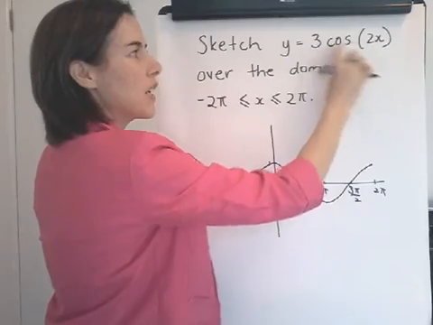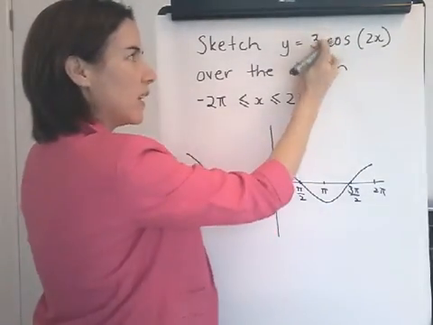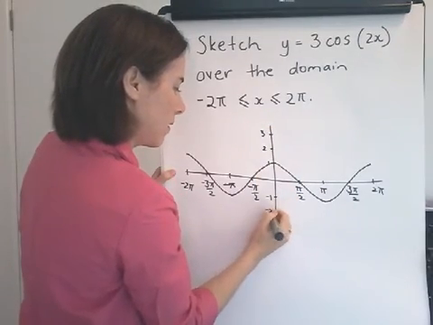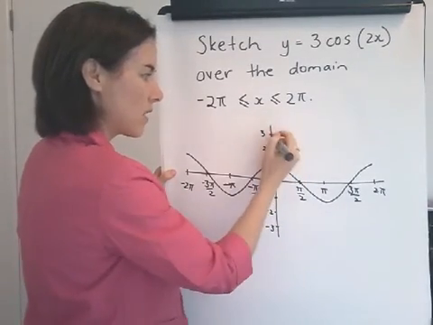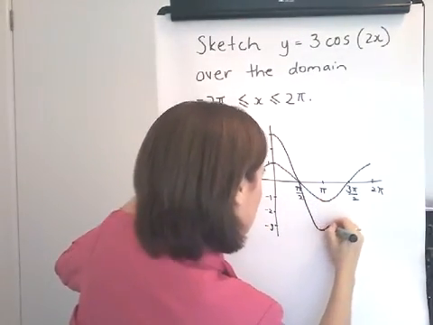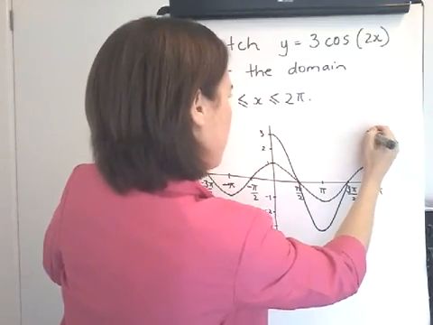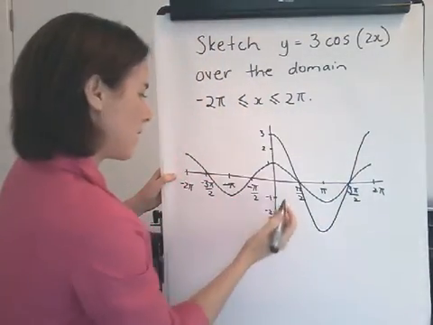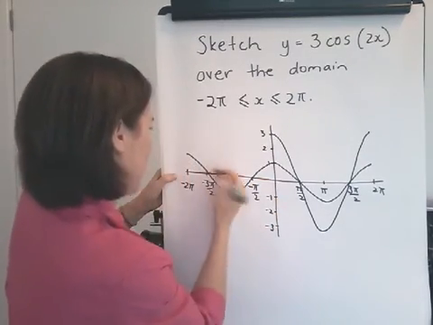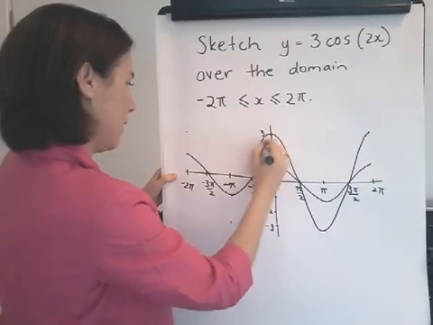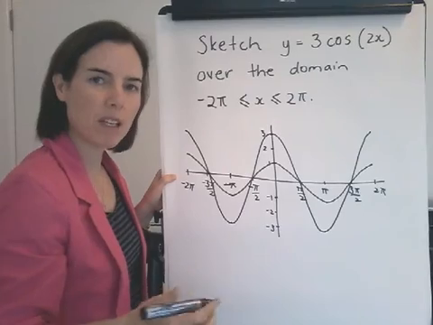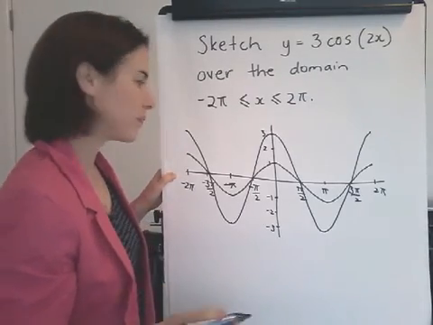Now I don't mind which of these two changes you do next, it doesn't matter. I'll increase the amplitude to 3. So everything else is the same, but the amplitude changes. So we'll be down here and up to 3. Okay, same on the negative side. Going through there, passing through there, and up at 3 again. And putting those points in really helps you join them together and get the graph in the right place.